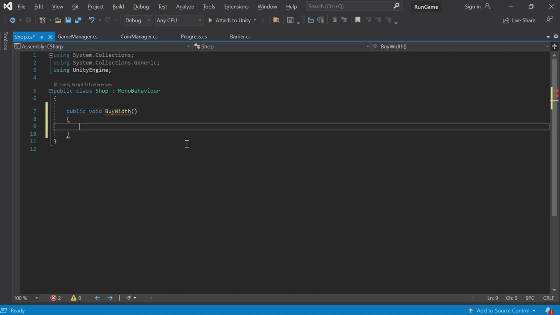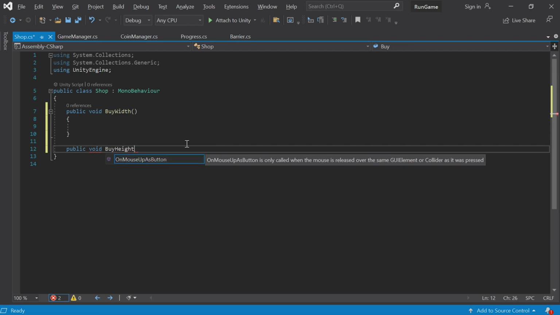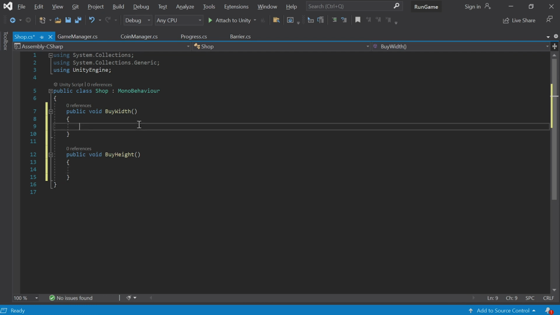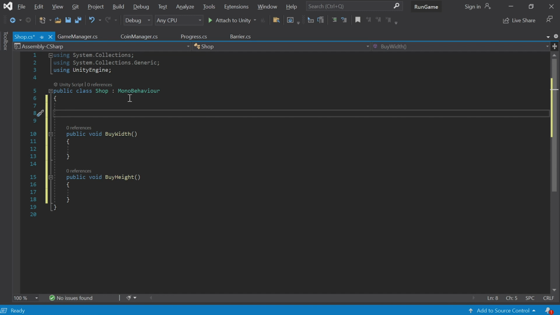The shop needs new purchase methods. Public void buyWidth and buyHeight. First, we need to see if we have enough coins. We need a link to CoinManager.